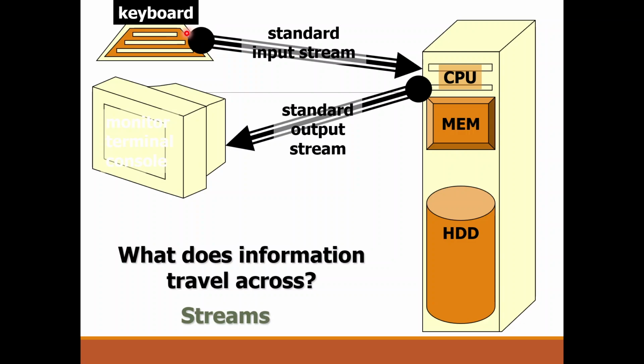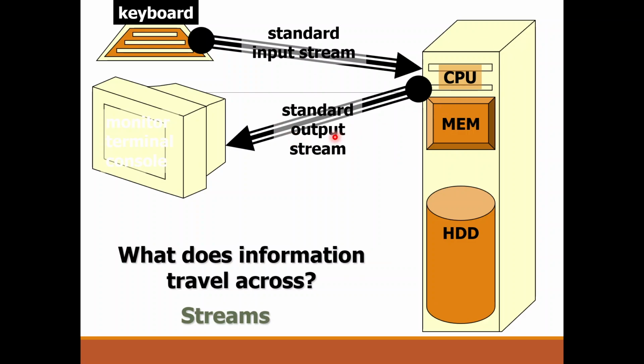We get the data from the user by using the standard input stream, then it will be given to the program and processed, and after processing, whatever output is generated through your program will be given to display purposes or to convey that output to the user. It will be displayed on the monitor terminal console, and to do all these things we have to take the help of the standard output stream. So I have to take the help of the input stream to get the input data, and the standard output stream to display that output. And this is a very basic thing.